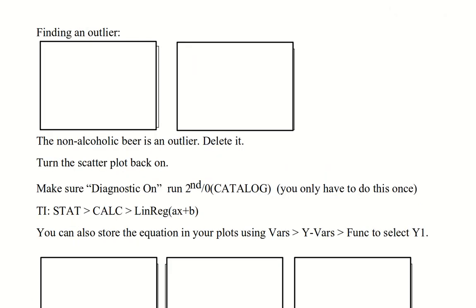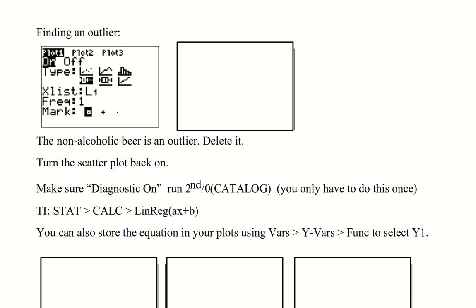Okay, so we've already looked at a scatter diagram for the data. You can do it again. You've got the data in memory. Now we're going to go in and look at a box and whisker plot with outliers, and we're going to see if there are any outliers. So we're going to go into plot. We're going to select that first box and whisker plot icon. That's the one with the other 2 little dots. Those 2 little dots are when it's using the 1.5 standard deviation rule to find outliers.